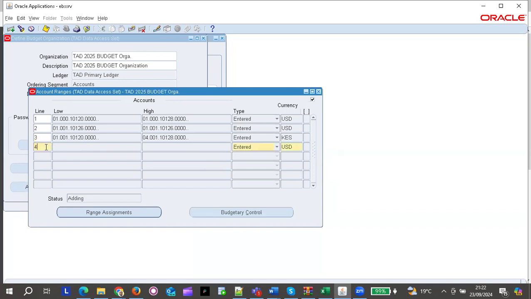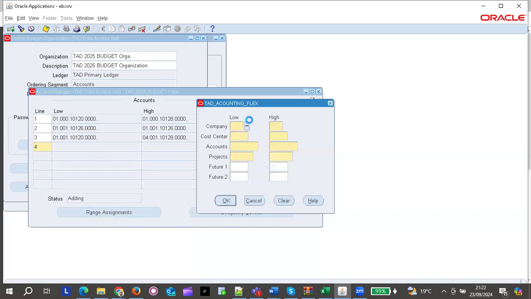So you save form. 01. And you say an account like 10 or 22. Okay.